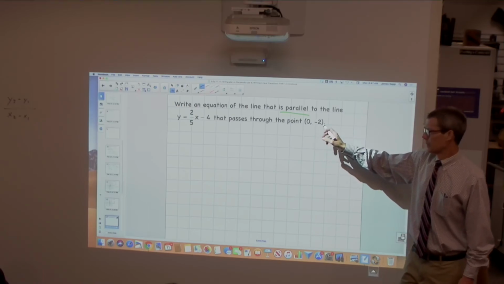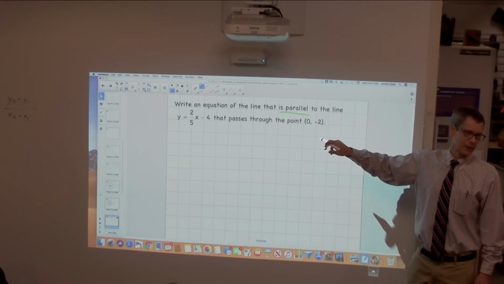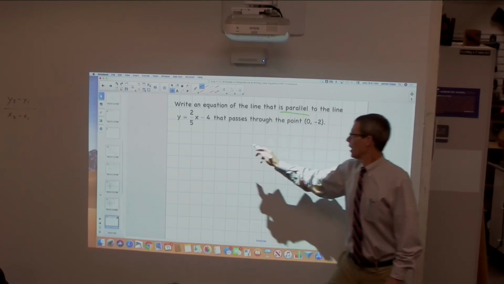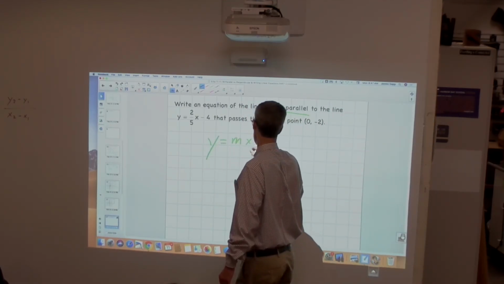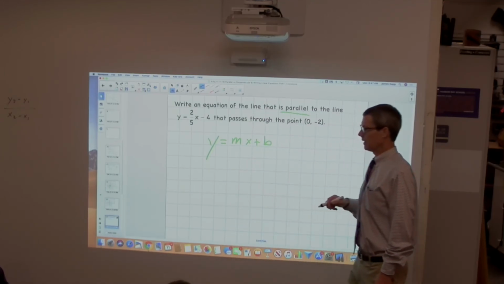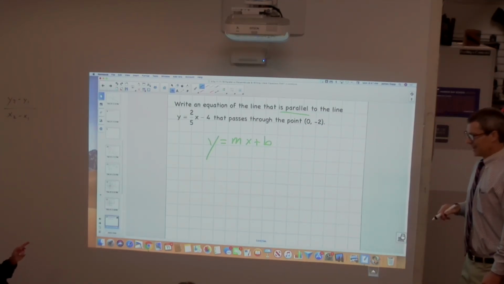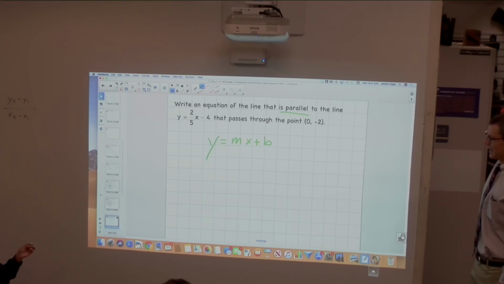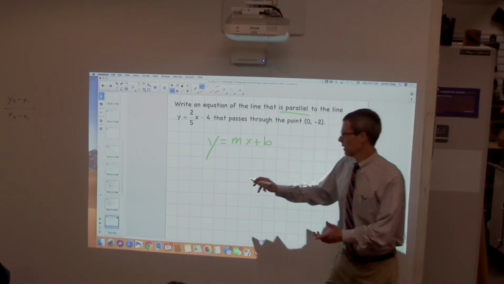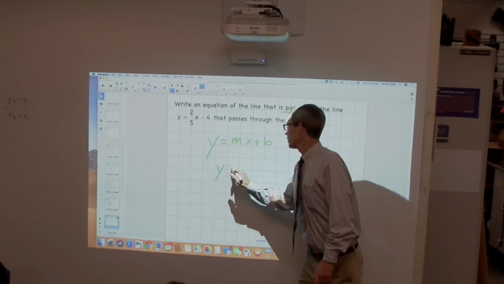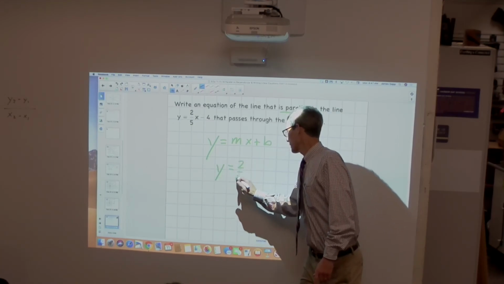I'm still a little confused about this. So let's just keep going. I'm going to forge ahead. I know I want to write it like this: mx plus b. But don't you already have the real thing? Couldn't you just write y equals 2/5 x minus 4? Because that's the same. Very, very close. So you are asking that y equals 2/5 x.